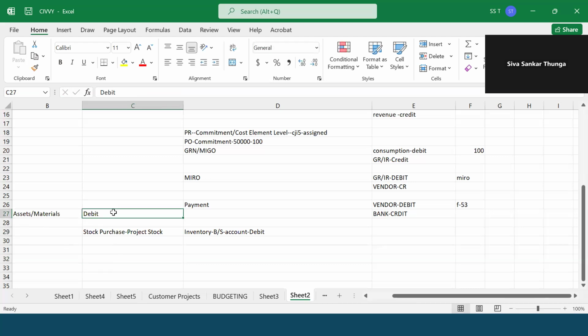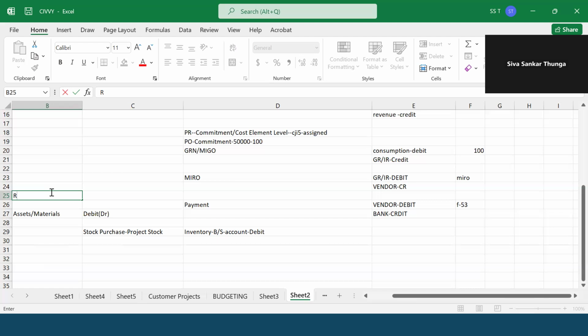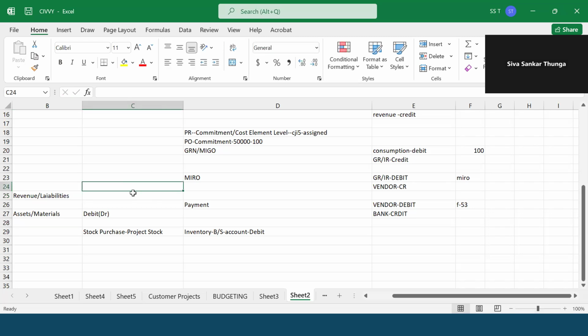That is a debit. On the other hand, receivables, or I can say revenue or liability, its value will increase when credited. Just remember this.